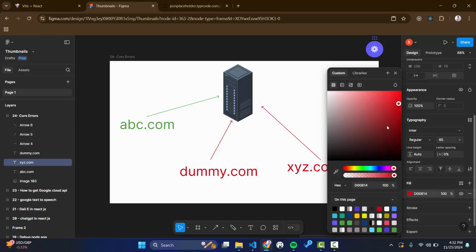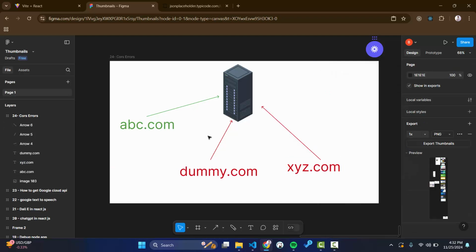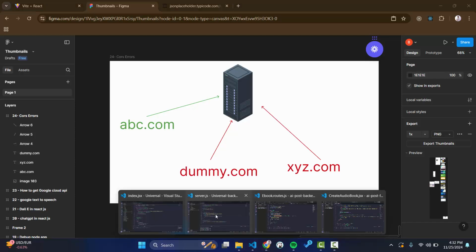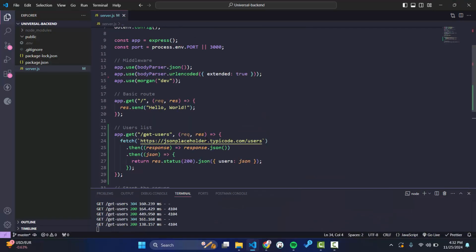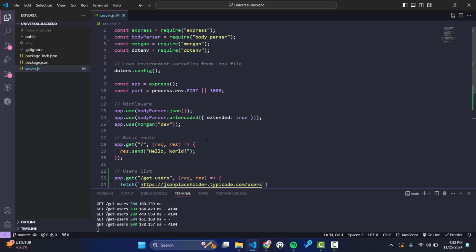For example, one more thing: if we create a mobile application later on, we can give this access to our mobile application. So we have two domains that we are giving access, and all other domains are prohibited from accessing our server. So in our case, if we see here, there is no entry involved. So what we have to do is install cors, npm i cors.